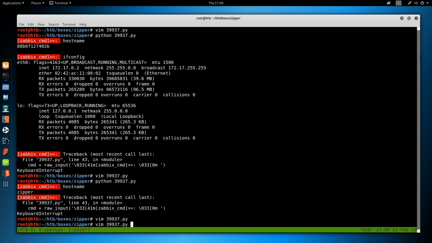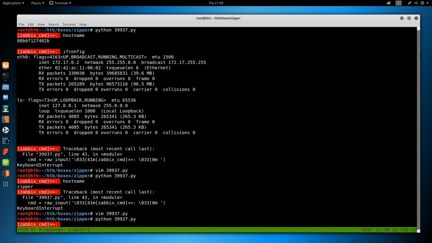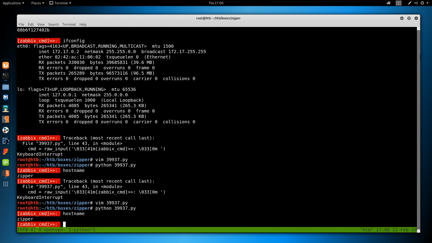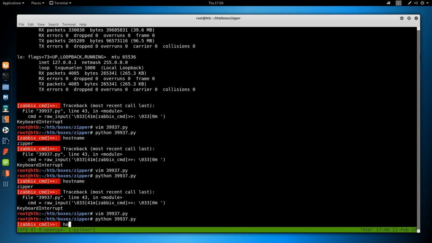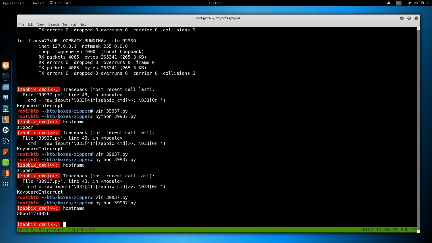I just wanted to show that, and we'll show going through it the intended way. So we're back on, let's change execute on to be 1. Now hostname, there we go.